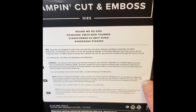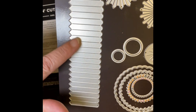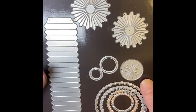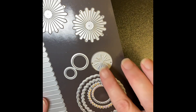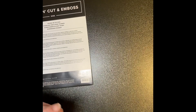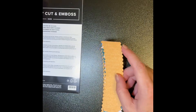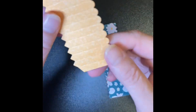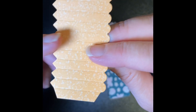It is the Round We Go dies. It has this die that you can use to make the rosettes, and it does all the scoring for you. Then we have these two different pieces that we layer together — big and small circles. This one here is a little medallion, and we have shaped circles as well. So let's start with the rosette. It will put all the scoring right into your paper that you've cut with the die. You'll see one end is the full length and this one looks like a tab or a miter cut.